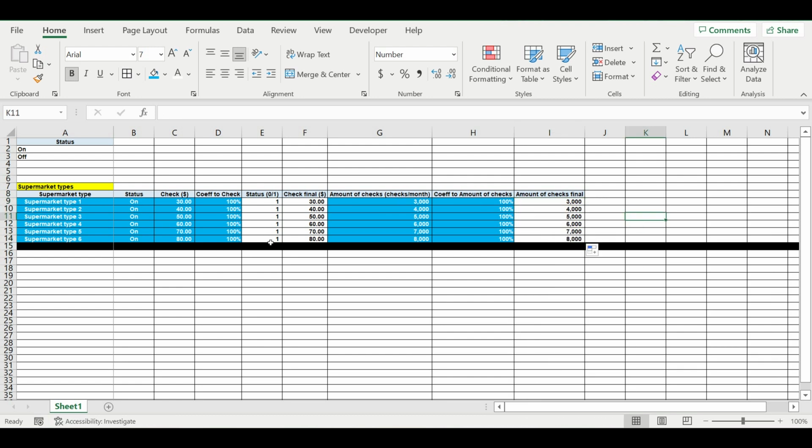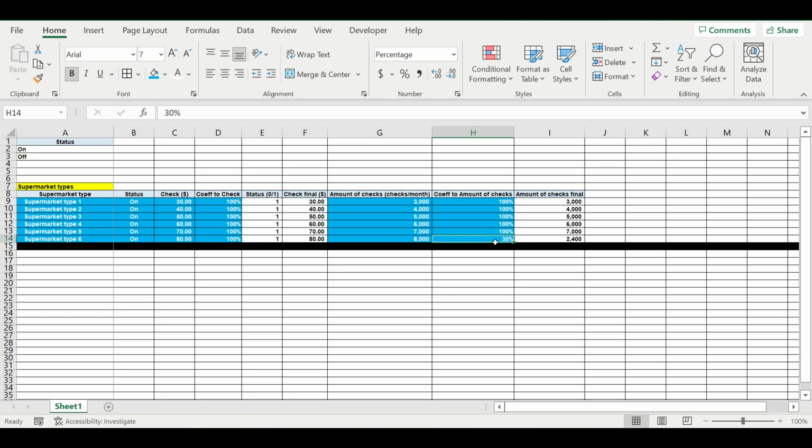So for example, if we want to switch off this supermarket type from calculations, we just see 0 here. But for example, if we want to switch it on, but stay with the same pricing, and we would like to decrease the amount of checks, for example by 70%, we just type here 30%.